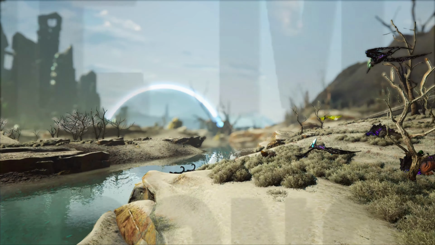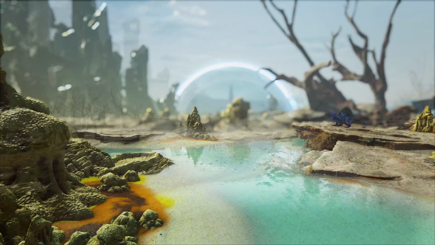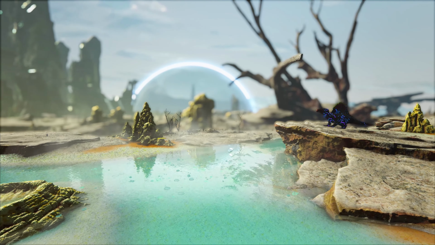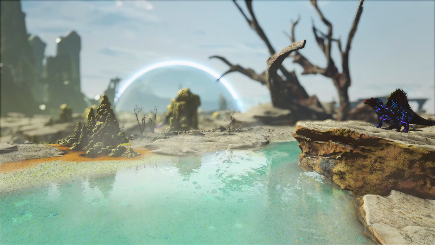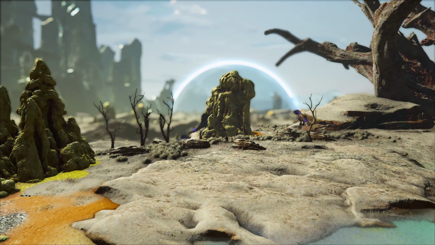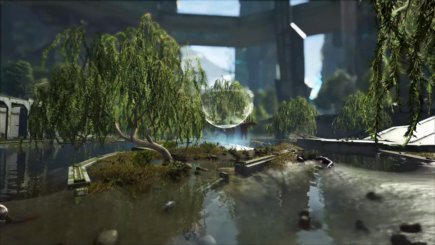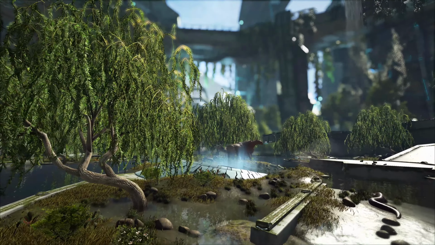I'm going to begin with the map as a whole, as I am really intrigued to know how they go about it. Extinction is one of my favourite story maps in Ark. Back in the day it was a massive game changer when it was introduced, as we had never seen anything like it before. I didn't want to start the video off with a negative approach, but I do want to be honest. The Aberration remaster was a massive letdown for me, and I really did believe in the map making the game a whole lot better.